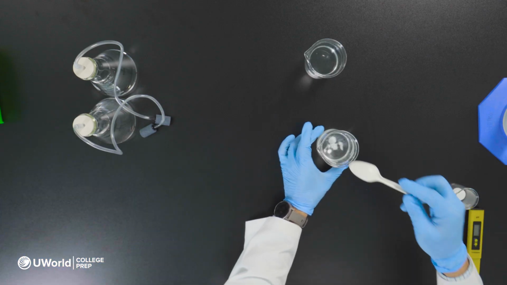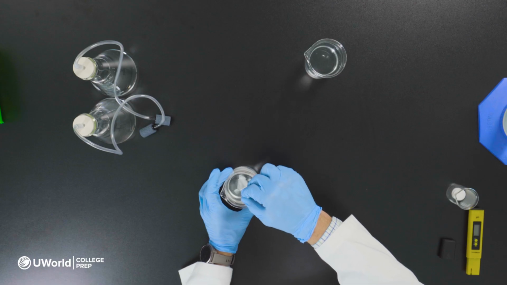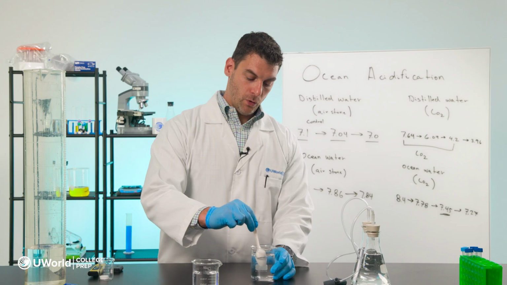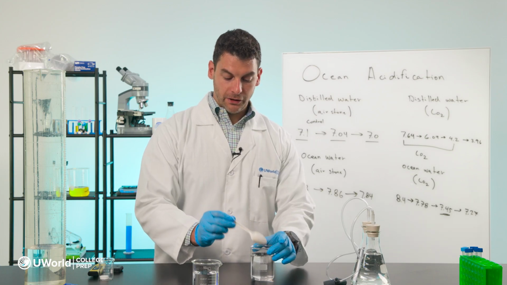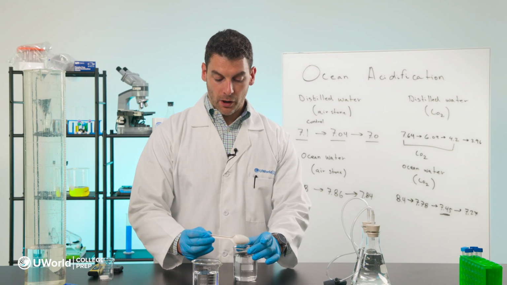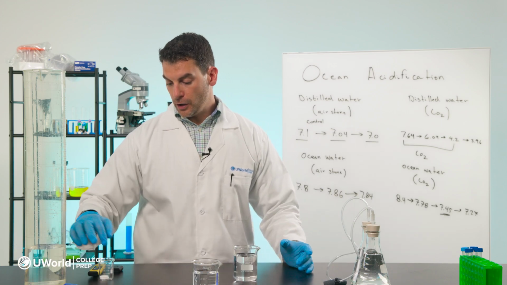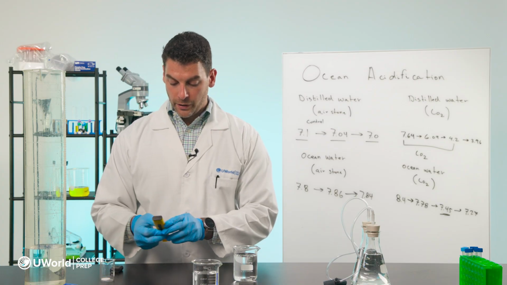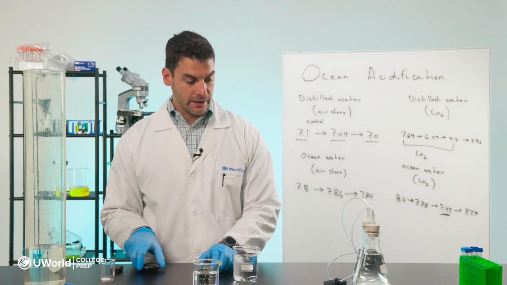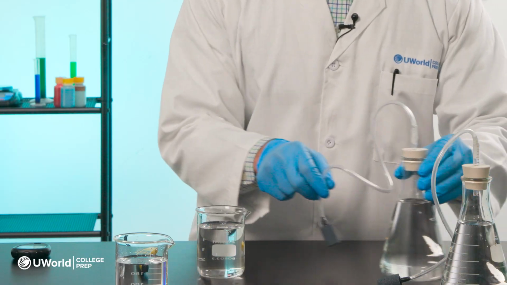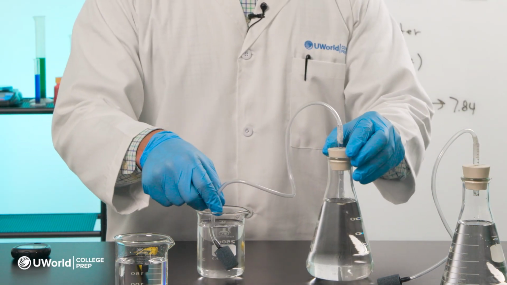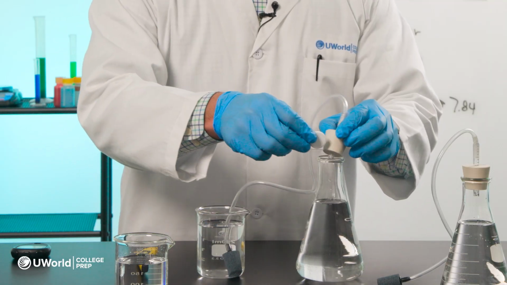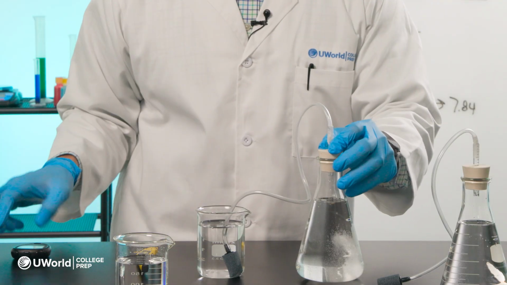To do that, you'll just drop it in and then we'll go ahead and mix it with our fancy stirring equipment. Once it's visually dissolved, it's good to go. So for this next part, we are going to add our effervescent tablets into our apparatus. And like before, we're going to measure pH every 30 seconds. So get everything ready. Your air stone into the water, your effervescent tablet in hand, and let's get started.